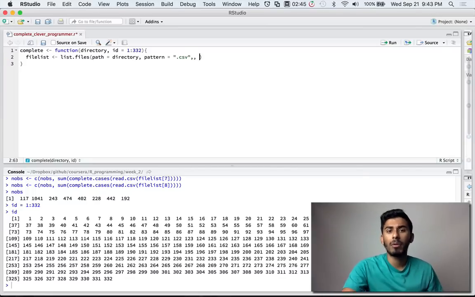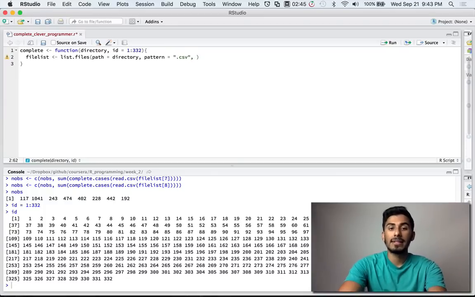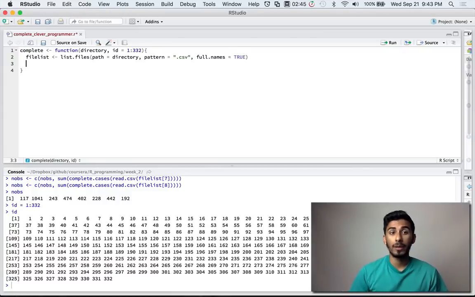And again, we want to make our functions as less error prone as possible. We don't want the user to be really annoyed and our function make mistakes. We want the user to try to run the function and it just works magically, okay? And then last thing is we want full.names to be true. Okay, great. So now that creates our list of files.